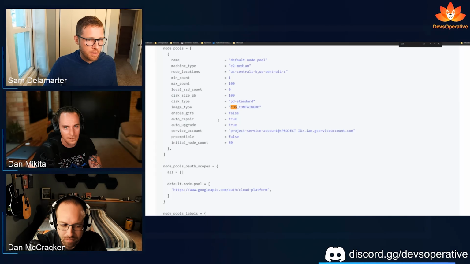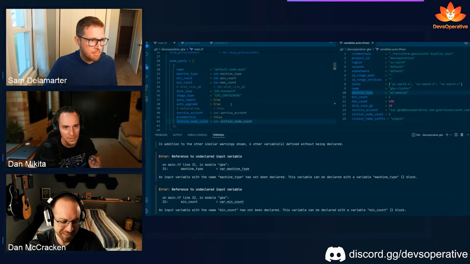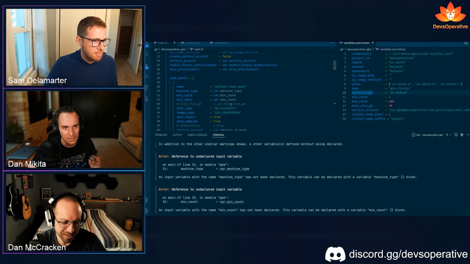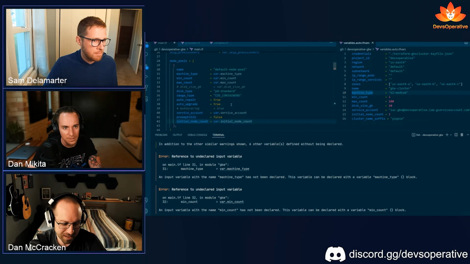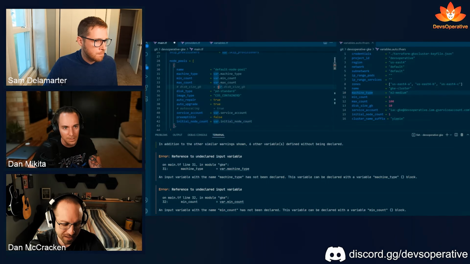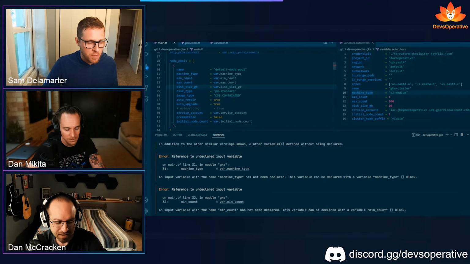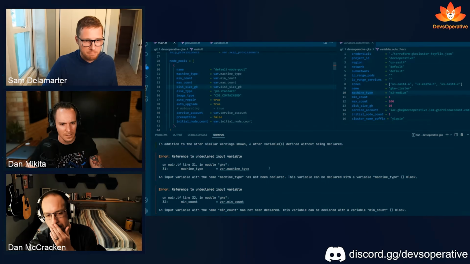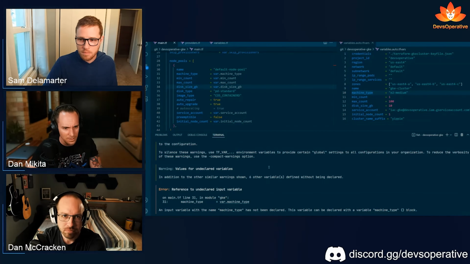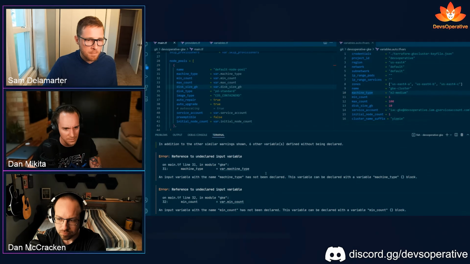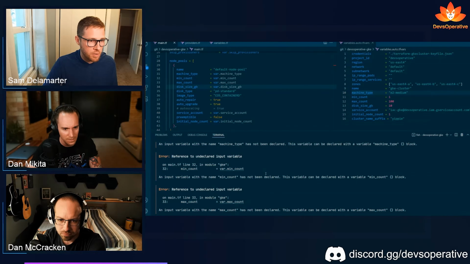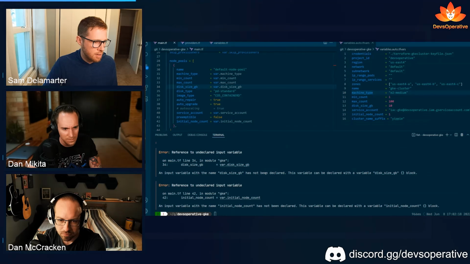When in doubt, just hard code it, right? I mean, we could. Yes. Or just see what it defaults to. You can always update it. I just don't know why it's mad. It's weird, because you have a lot of those defined. I do.